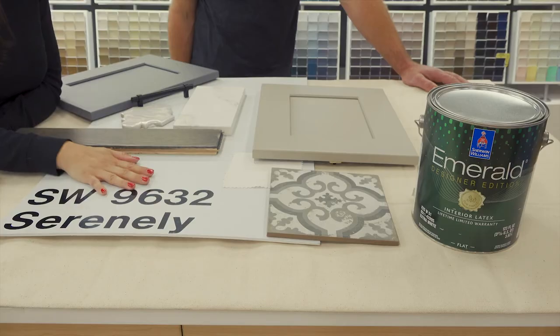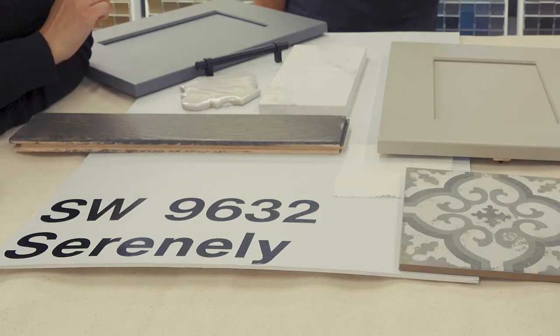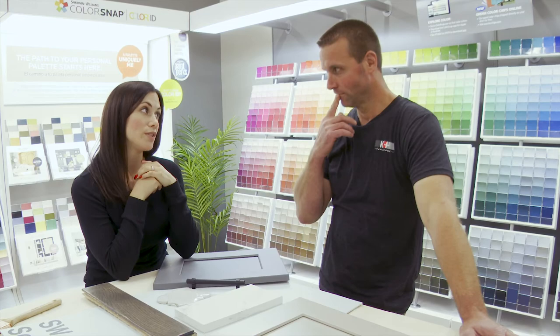What do you think, Paul? I would love this in a bathroom because you don't have a lot of natural light — I feel like this would brighten it up a little bit. There is some light to it. So this would also be really cute in a kid's bedroom. If you have hardwood floors, I think it looks really pretty with the wood. It would be really pretty in a laundry room too.